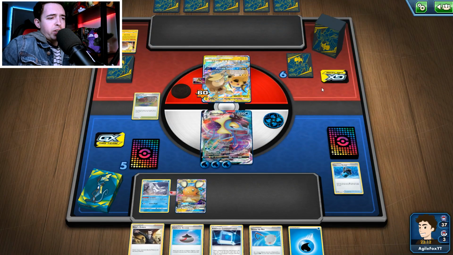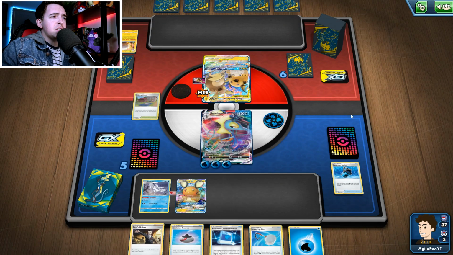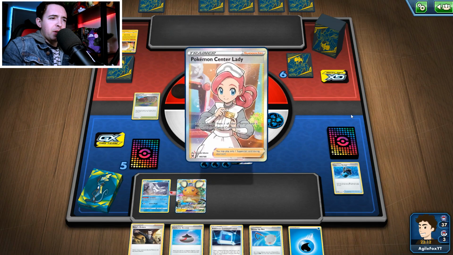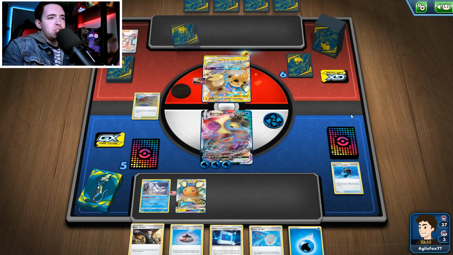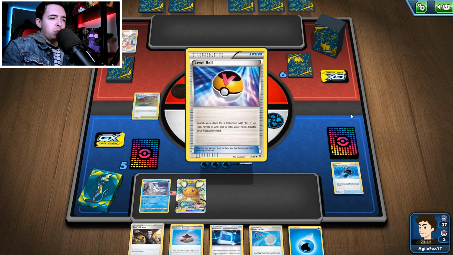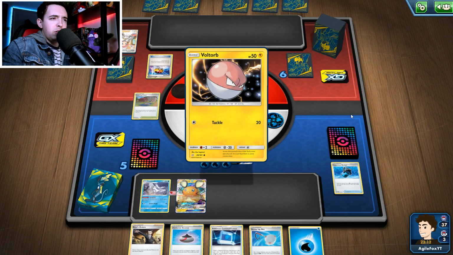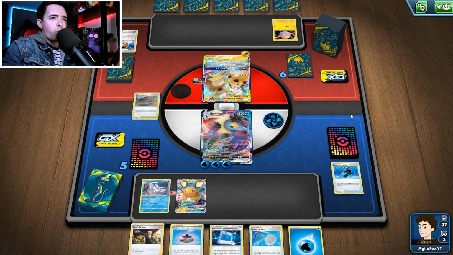So we could do with the Telescopic Sight in hand. At least the Raichu's not set up. It's got to get at least 3 energies. Electrode wasn't able to use its ability. So we might be okay, guys. We might be okay. Pokemon Center Lady's going to prove to be a little bit of a nuisance. It's not too problematic. It might buy them a little bit more time. But it's still a 2-hit knockout, depending on what else they get to do. They're going to try the Electrode once again. But we're okay with that.